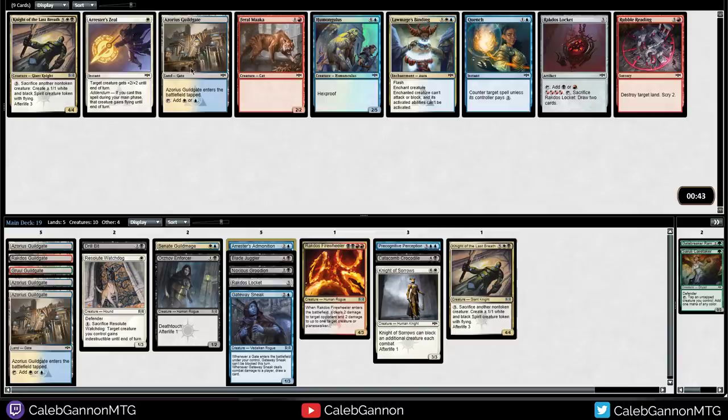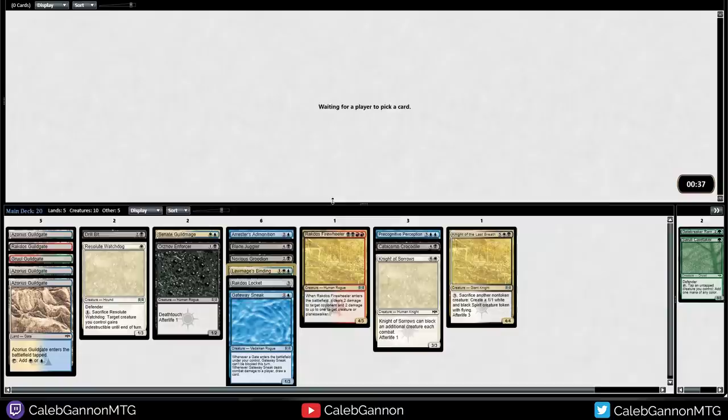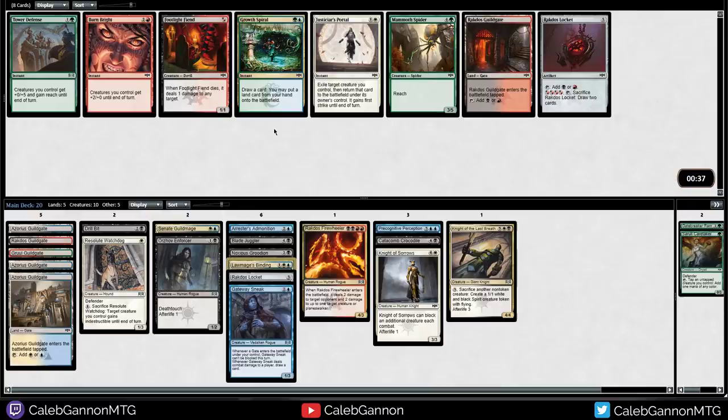Okay, there's another Guildgate. Wow, that is a late Law Mage's Binding. Okay, Azorius is open this direction. So, taking Rakdos Firewheeler, not the best decision I've ever made. But we could take a Rakdos Guildgate here.